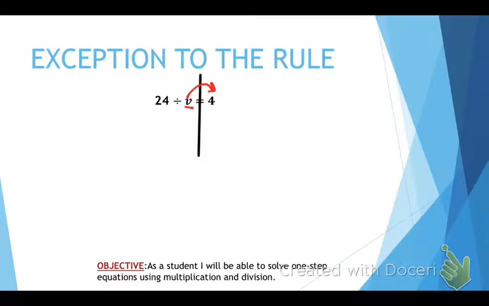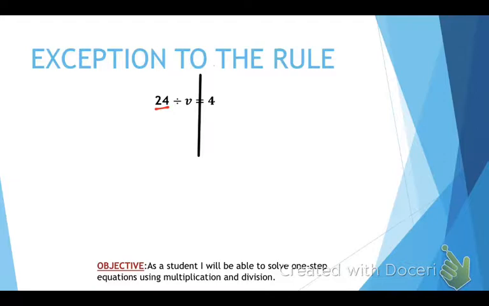So, that's going to be a little bit weird, and I'm going to show you that in just a second. All right, so once again, you notice that we're actually dividing v. Now, this exception to the rule only happens with division, and it only happens when the variable comes after the number. So you notice that we have the number here, and then we have our variable. We're dividing v. You can't divide v because we have no idea what it is. So if you did the inverse of it, you couldn't do that right now, but we can change it.